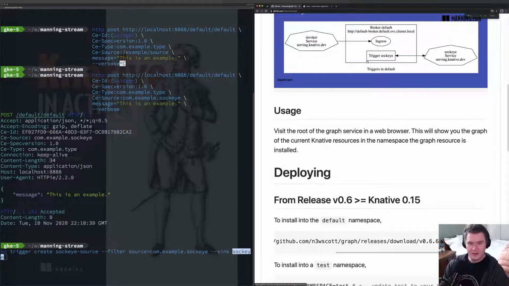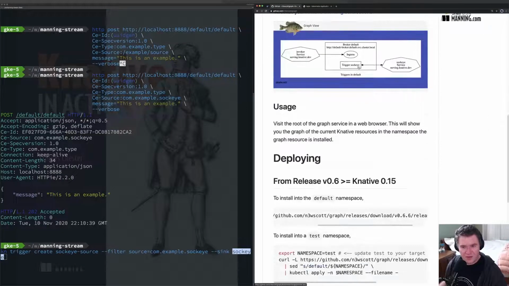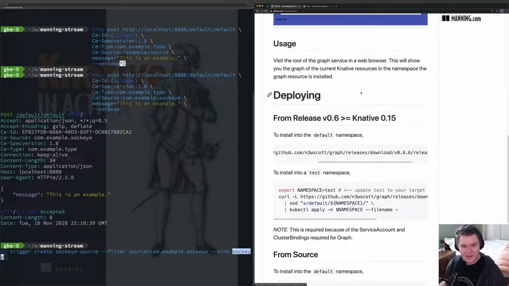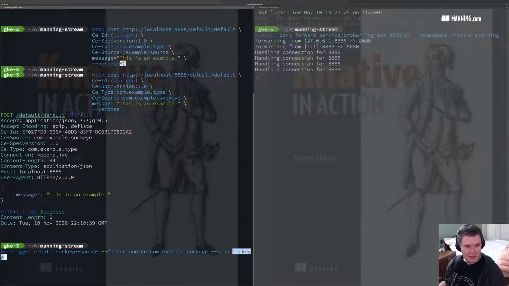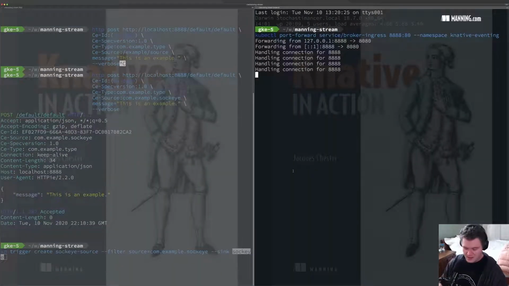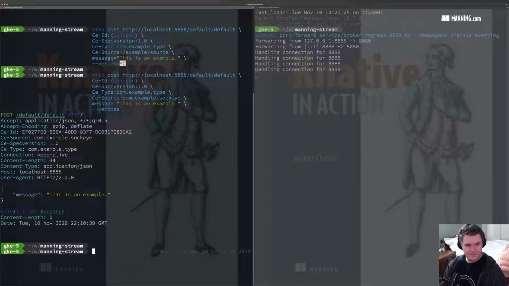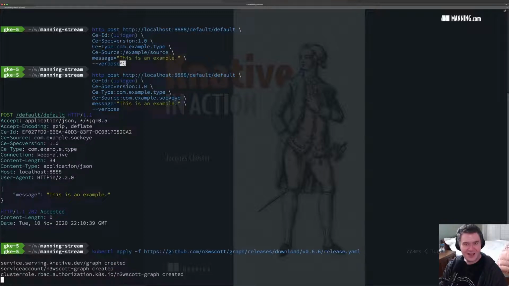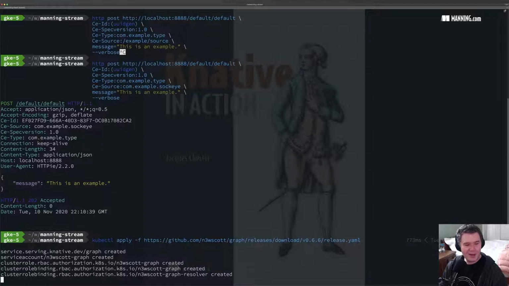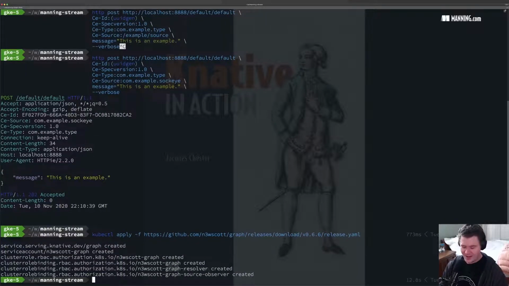Here we go. All right. Visit the root of the Graph service in a web browser. All right. Let's see how we go. Okay. Do that over there. Make that full screen again. There we go. Oh, Matt, you're telling me there's an example one? You registered DuckDuckOn.io. That's fantastic. Well, it's too late. I've already pressed enter. We're committed now. There's no turning back. Okie dokie.